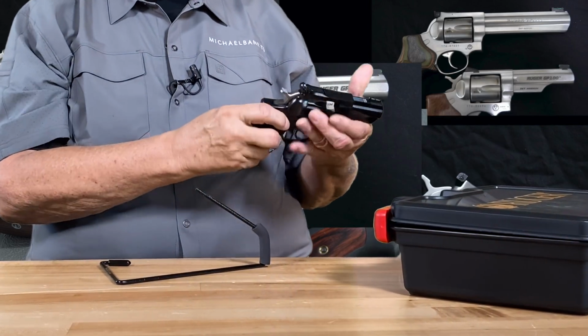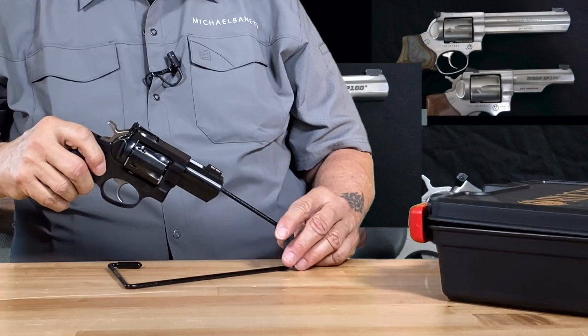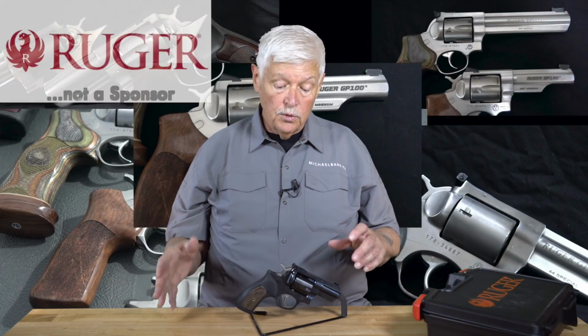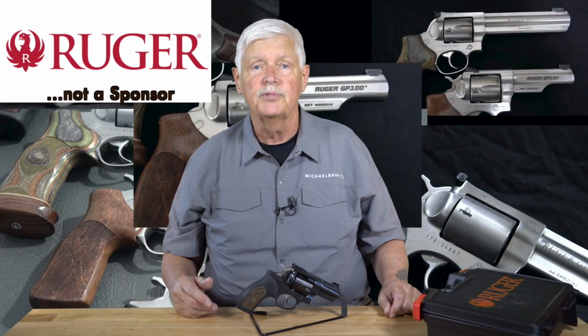Welcome back to Triggered, and now we're going to jump over to an entirely different universe. Check this guy out. This is a Ruger GP100, 2.5-inch barrel, fiber optic front sight, small grips, this really great dark blue, .357 Magnum, and it's the newest addition to my collection of GP100s. This one is also from Lipsey's Distributors, who are terrible enablers when it comes to specialized guns.